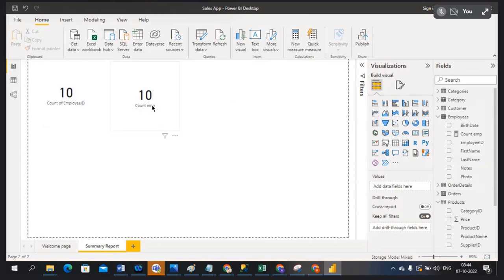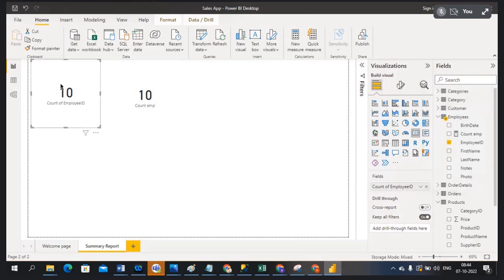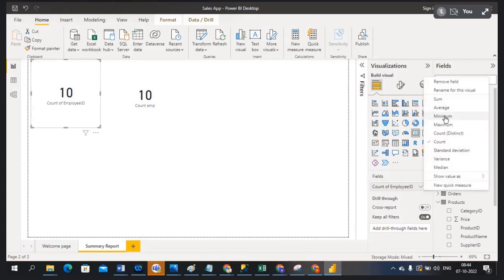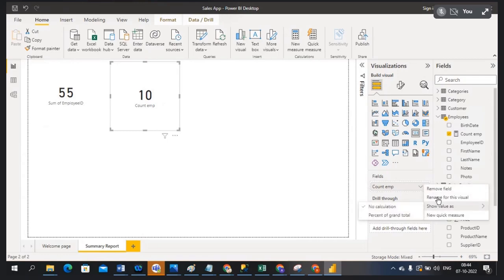So here also it's the same. Implicit means Power BI refers you this and all, you can do. And these are all the basic logics, guys. Sum, average, min, max and all basic calculations Power BI refers you in an implicit measure. In an explicit measure you can perform from basic level to advanced level. And in an implicit measure it will allow you to change. If you want sum you can do sum. But in an explicit measure it won't allow you. Explicit means externally you are giving this expression.